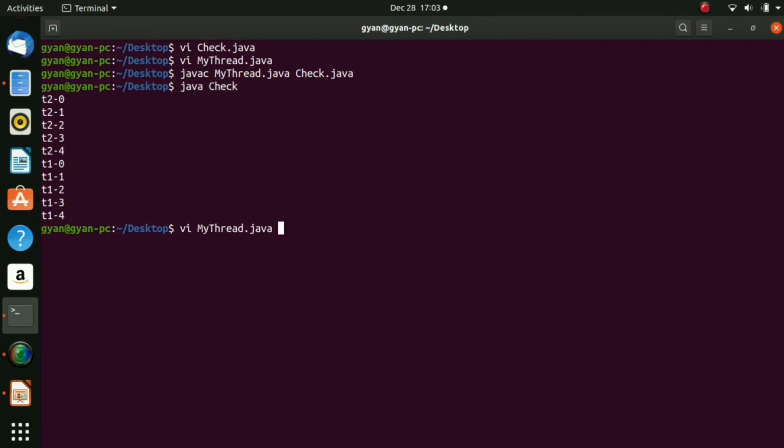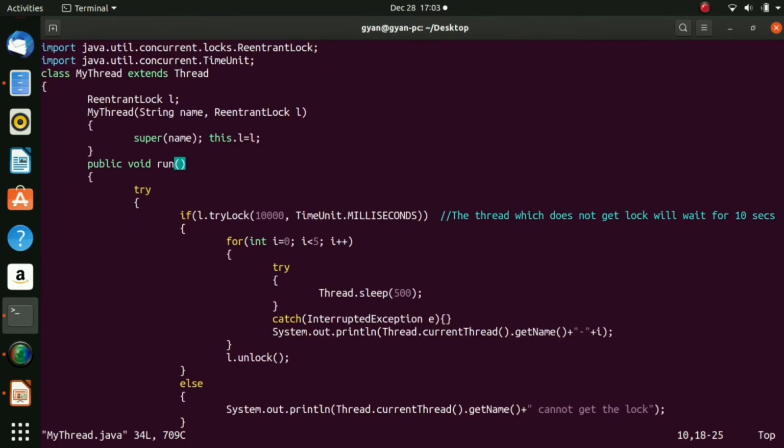Let's try something else. Open MyThread.java and instead of writing milliseconds here, write nanoseconds. Now, if a thread tries to take the lock and the lock is not available, then that thread will wait for at most 10,000 nanoseconds.